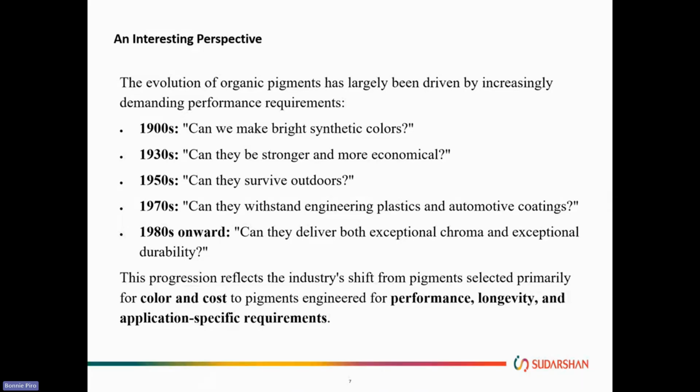And then in the 1930s, can they be stronger and more economical? 1950s, can they survive outdoors? The 1970s, can they withstand engineering plastics and automotive coatings? Very robust types of application areas. And then onwards from the 1980s, can they deliver both exceptional chroma and exceptional durability? So the progression does show how the demands of industries necessitate these inventions and chemistry developments to be able to match what the industries demand.